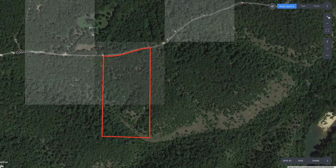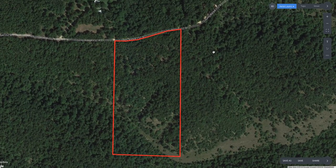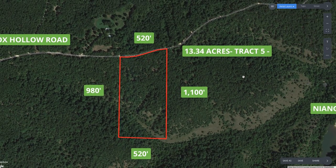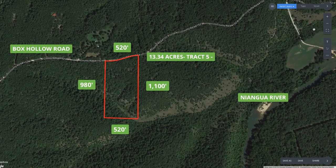It's rare that we get something with such good timber like this. This tract, I believe, was leased out for a while. So you may see some ribbons and may see a campsite out there. I'm really not sure about that, but we decided to go ahead and put it on the market and let someone have a chance at it. So super nice tract. Check out InstantAcres.com to see if it's still available. If it's available, you'll see it there on our website.